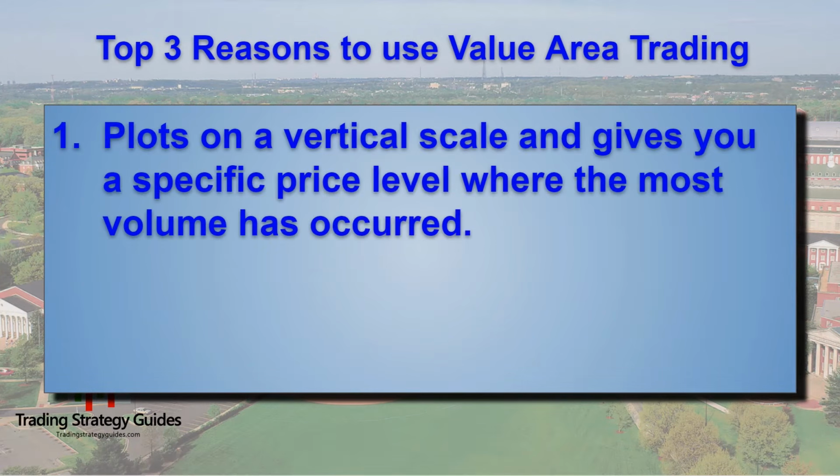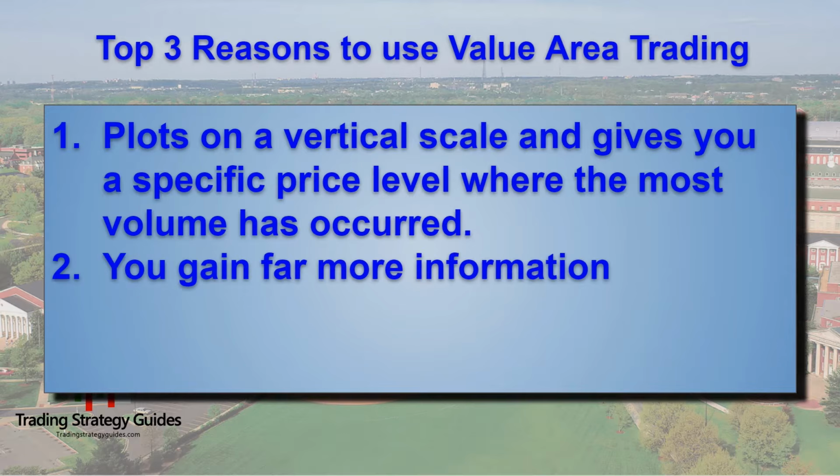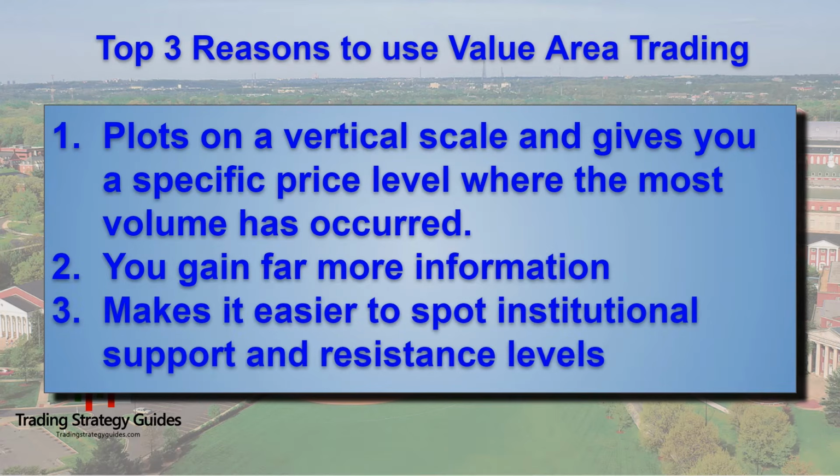First of all, it plots on a vertical scale. It gives you a specific price level where the most volume has occurred. Secondly, you gain a lot more information about price levels and volume at each price level. But most importantly, number 3, it makes it easier to spot institutional support and resistance levels.